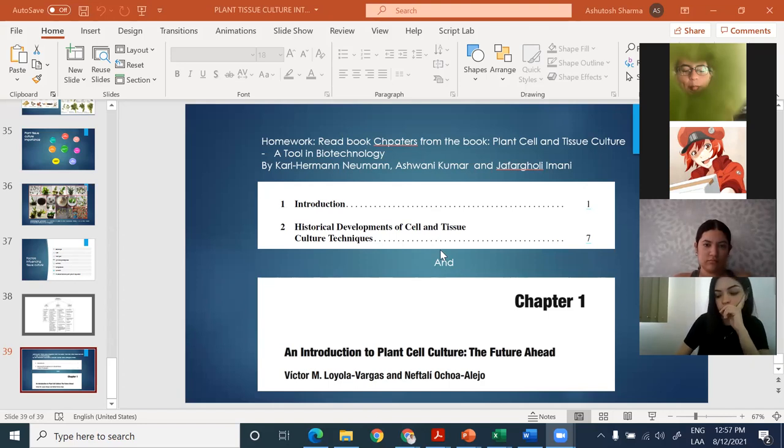And I will put one quiz, and this quiz is going to be a graded quiz. So it has value for your first partial. The first book chapter is very small, like 5 pages. The second one has a similar number of pages, but they are introductory. You just read it and try to grasp all the ideas. The second one, which is called the future ahead, is a book chapter that talks about the most advanced things and the most basic things. So try to read it, and any doubt, any question, we can discuss before the quiz, and then we will go with the quiz on Monday.